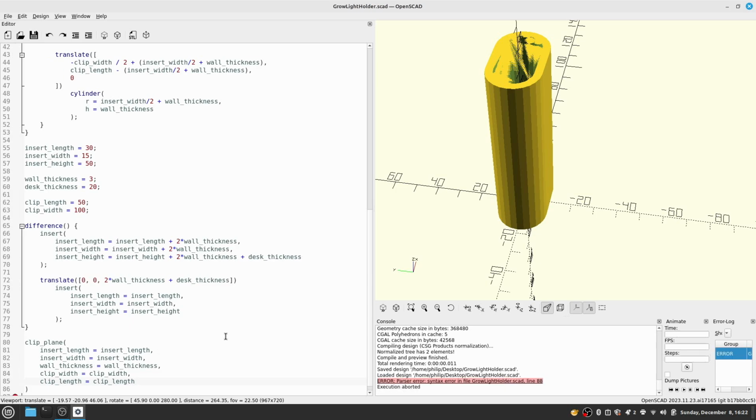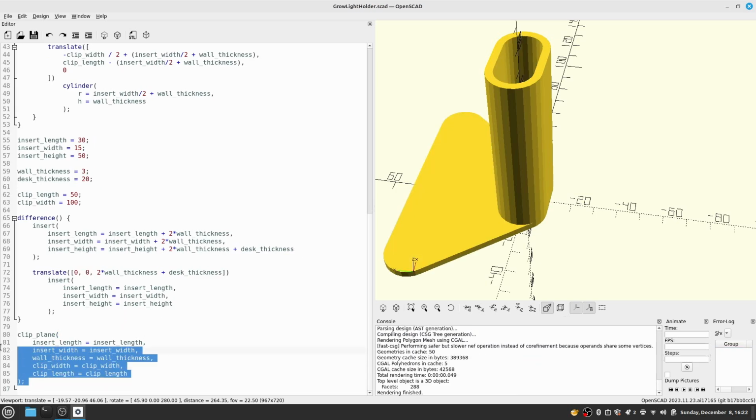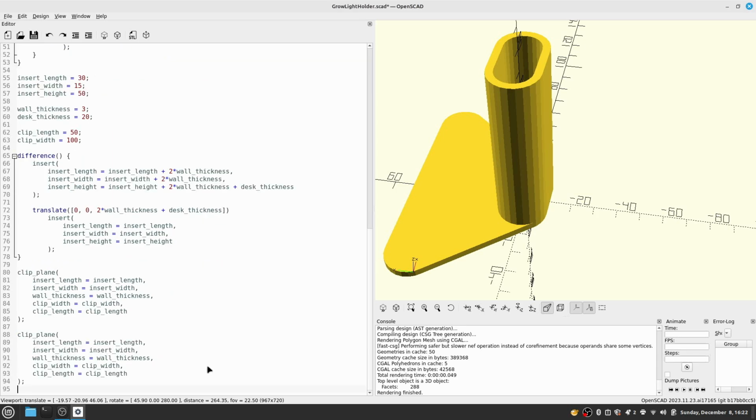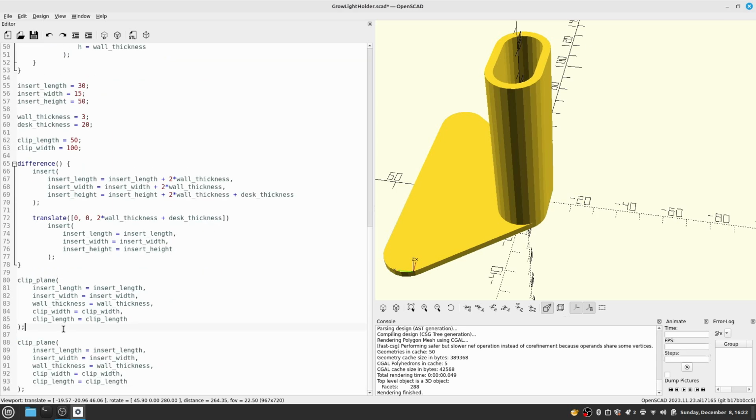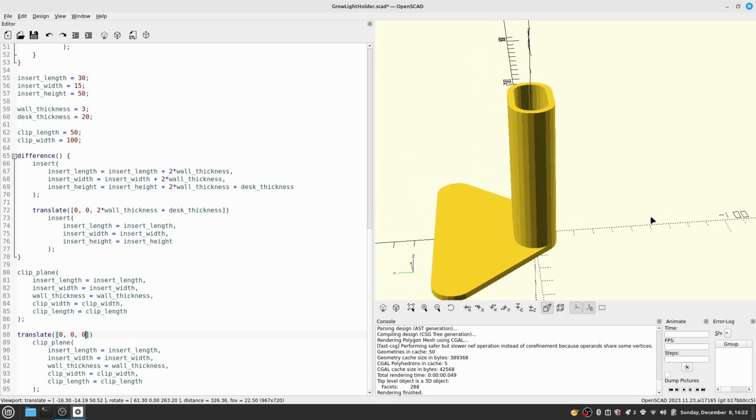Okay. So now let's just fill that in, and let's instantiate two clip planes, with one being translated up along Z. So there's our second clip plane, and now it's translated up along Z by desk thickness. It's going to be by desk thickness plus wall thickness, right?